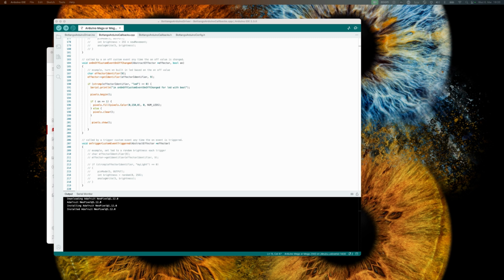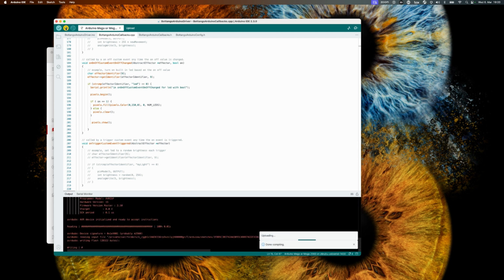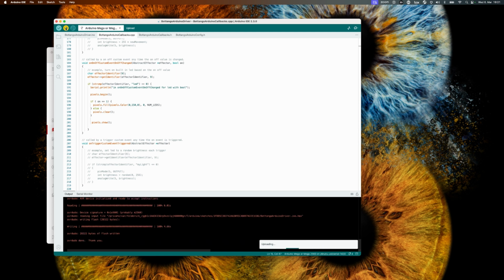All that's left to do is compile the new software version of our driver code and upload it onto our Arduino. And I assume that you have your Arduino connected to your computer and that you told Arduino IDE which board you have and on what port it is connected. If you don't know what I'm talking about, take a look at my first video of this series where I walk through the general uploading and building of the Bottango driver code for Arduino.